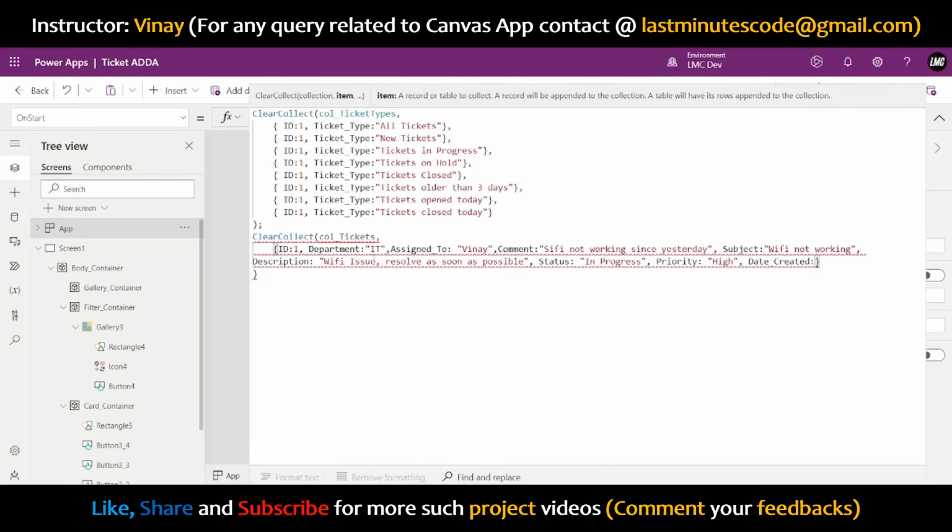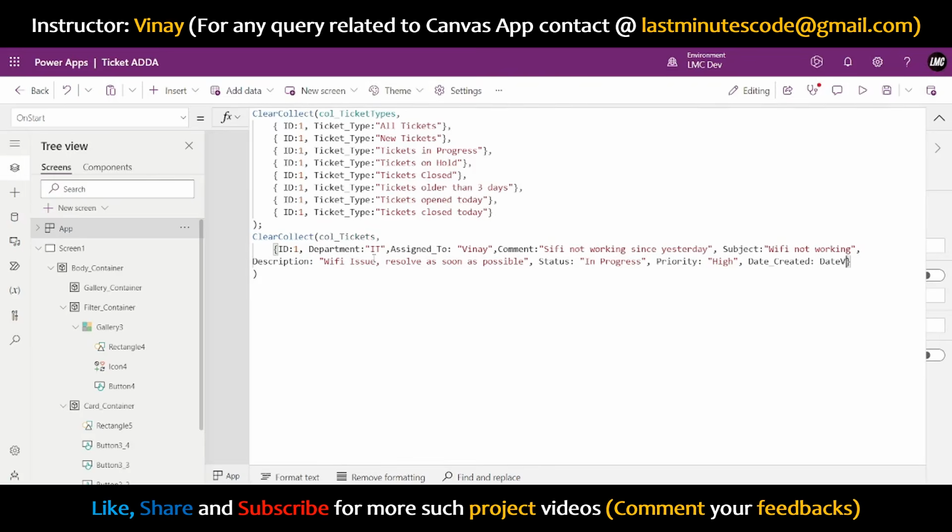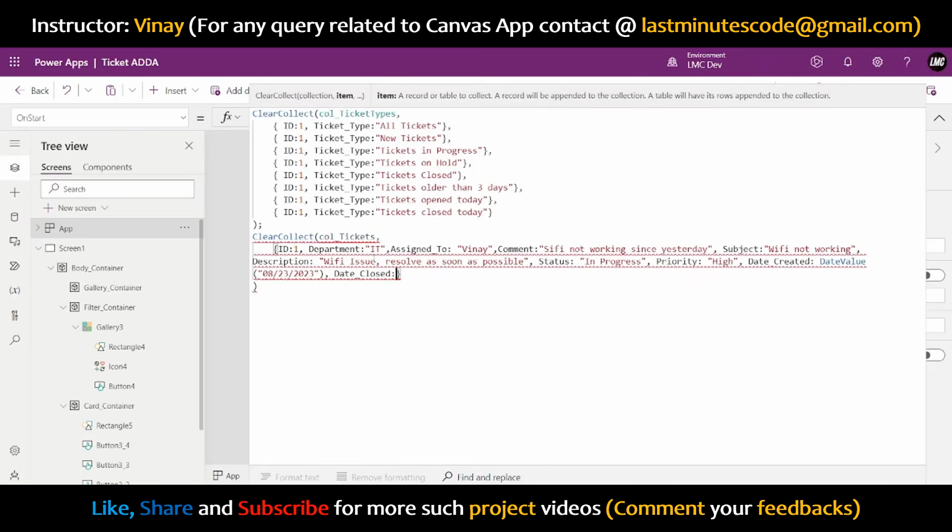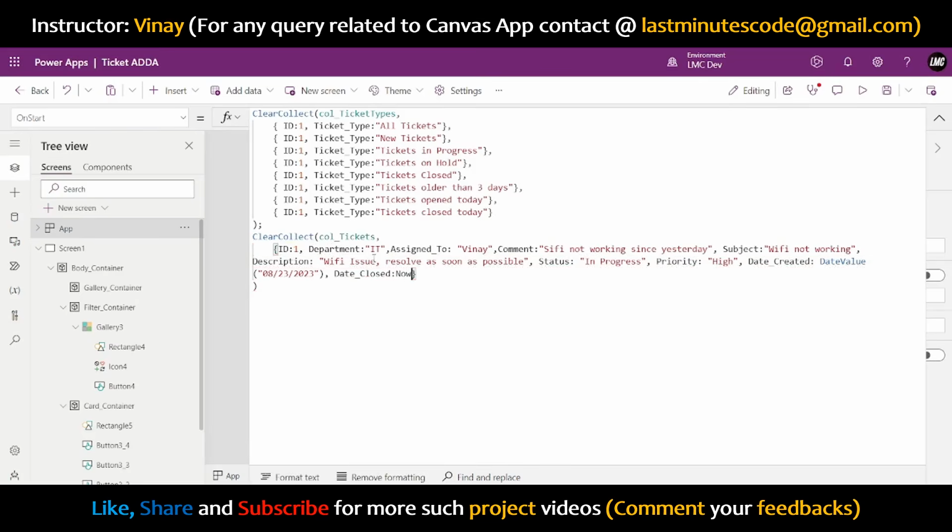So for this I can use the DateValue function, and inside DateValue let us give, let's say, 08/23/2023. Okay, then we have date closed. Till now it is in progress, so for date closed I do not have anything, but in this case I'll use Now.